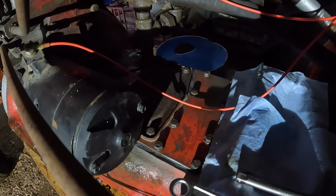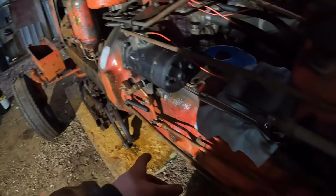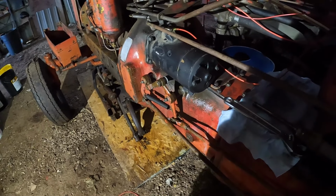But yeah, we got our top plate on there. Try and get that plate back on. Starter, obviously. I've got to go through and adjust the linkages yet. I've got to read in the IH manual and stuff how to do that.